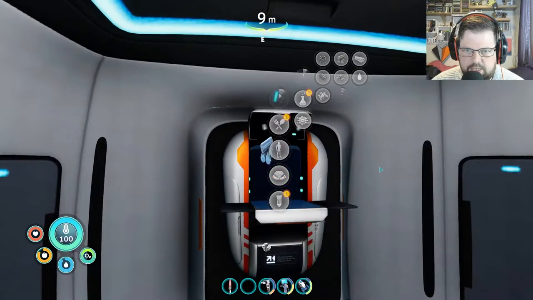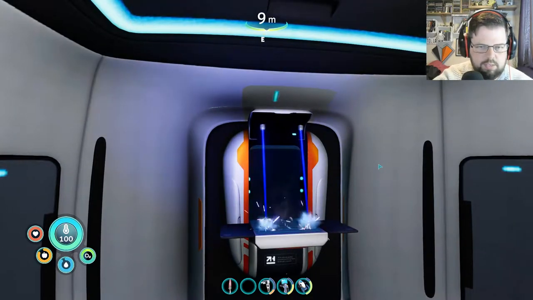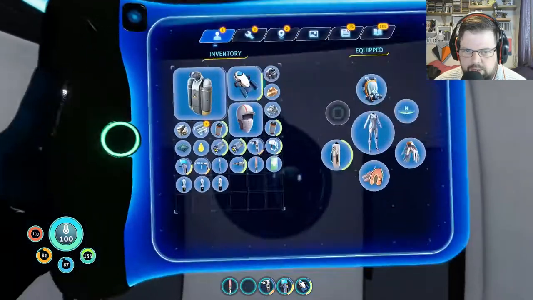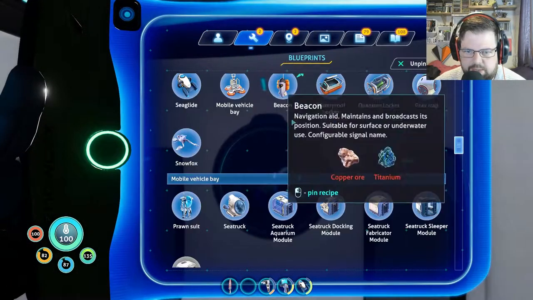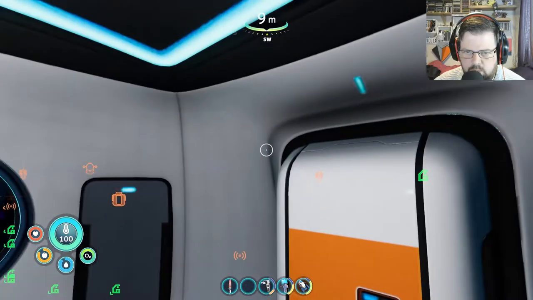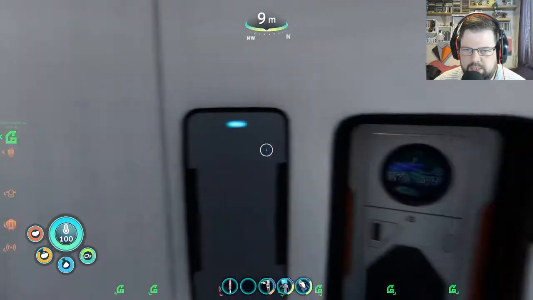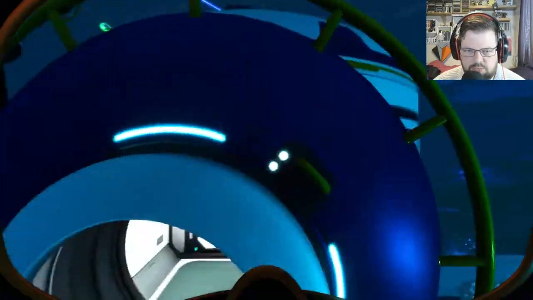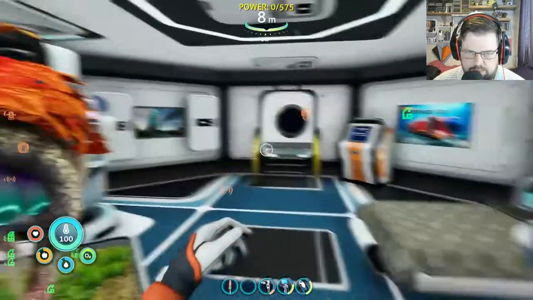Right, plastic steel ingot, go! Yeah, baby. That's what we need. Build me a fabricator. Lead. I need three lead. That's pushing it a bit. Of lead in there. Nope, let's go and check. Let's just go and check the reserve stores. You never know.